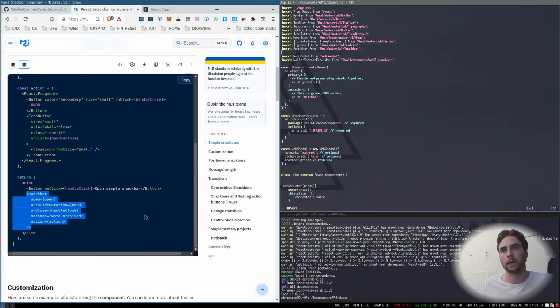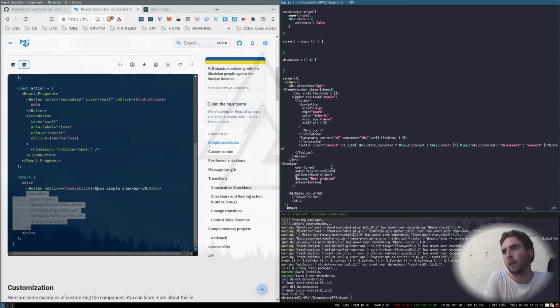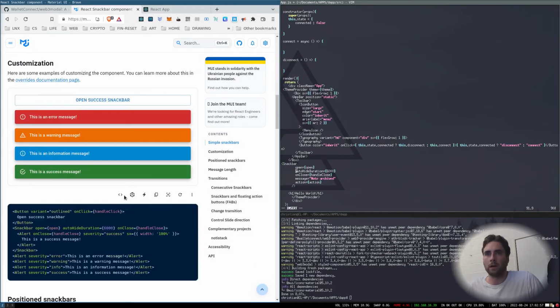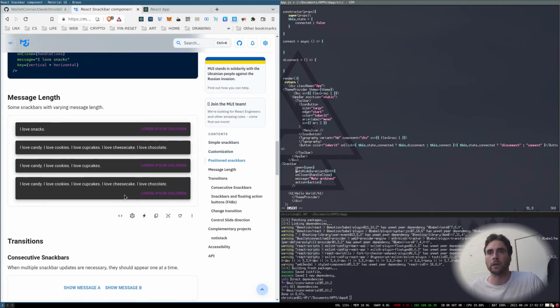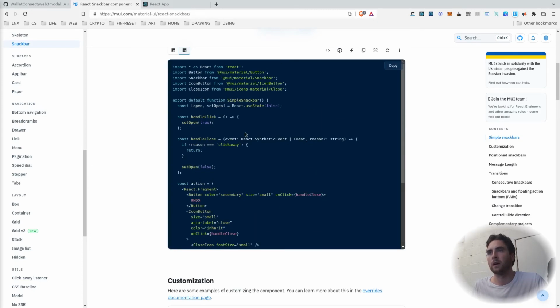We want this element. Okay, so what have we got here? Where's the documentation? Okay, there's no documentation, but they're fairly self-explanatory.